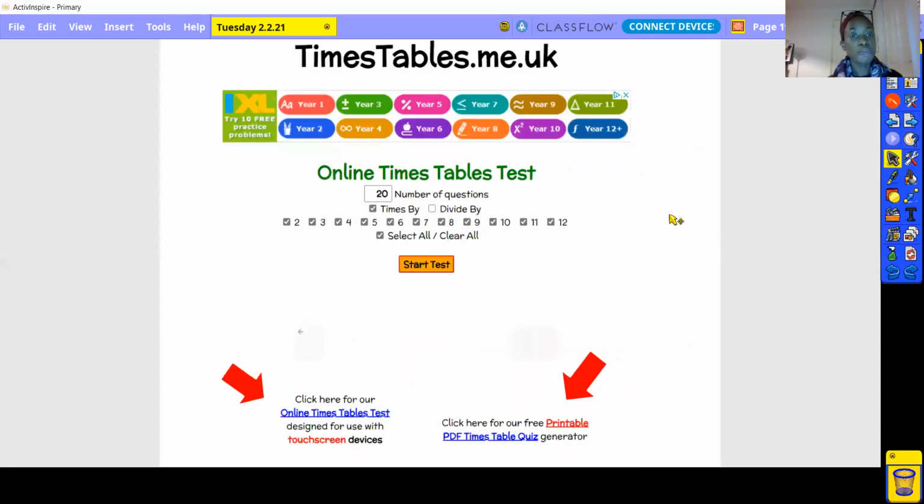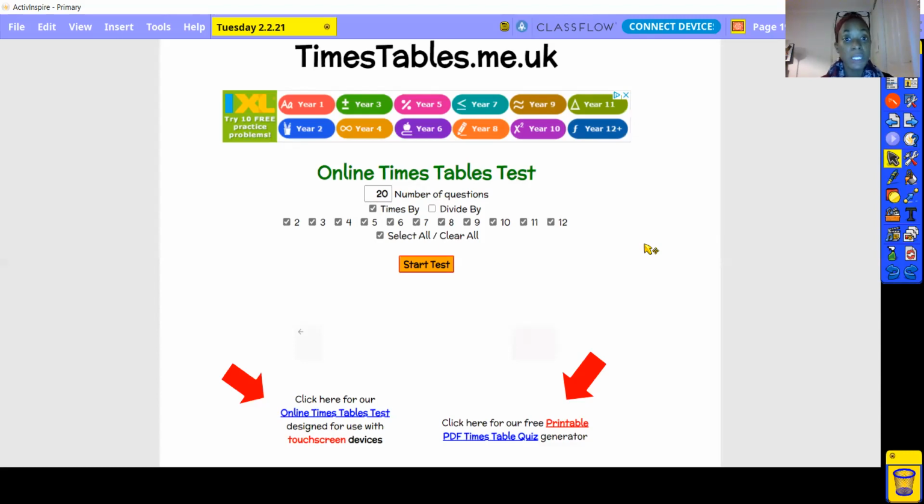Now, for some of you who already said you're quite confident with the times tables, let me draw your attention to a particular website called timestable.me.uk. What's really good about it is that it provides some online tables tests. They could be tests that you want to print out as a PDF, or, parents, if you want some inspiration for writing down some times tables for them to try. So not just the good old 1 times 2 equals 2, it's also flipping it around to see other ways to see that 2, so it's not typical.